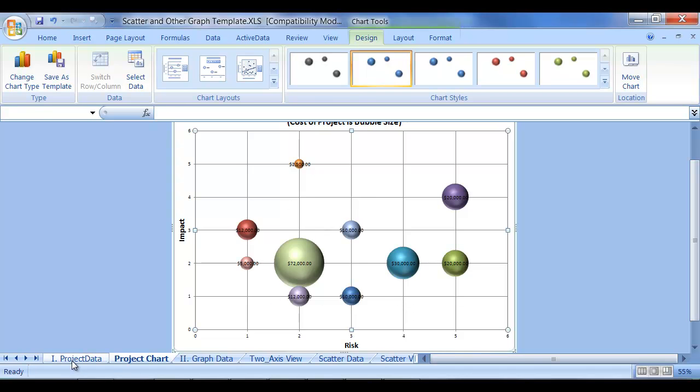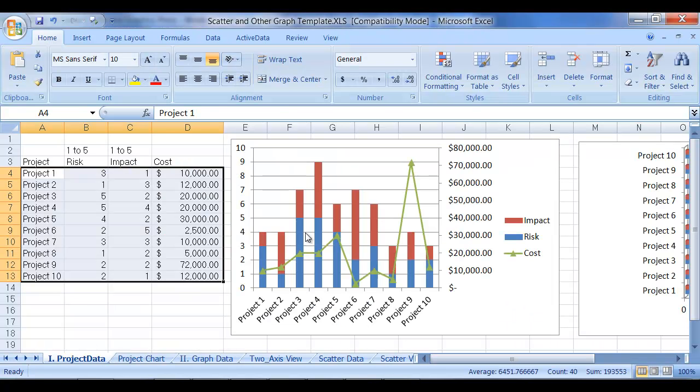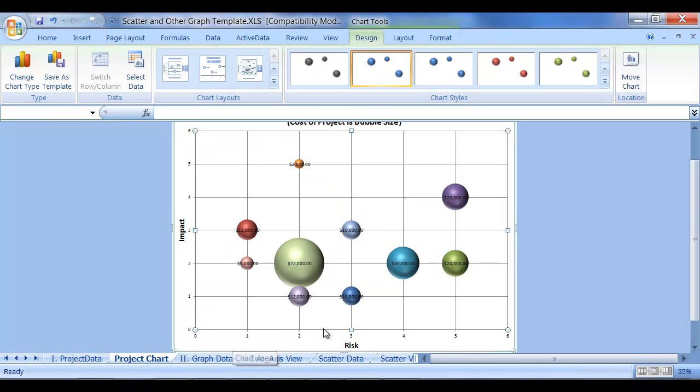Now, this chart here and this chart over here are actually the same data. But what I find is that, and this is sort of to the power of scatter graphs that we will talk about, the two or three-dimensional chart here really makes it hard sometimes to see some of the differences, whereas on this chart, either by size of a bubble, if that's what you're looking for, if you're saying, well, what are my more risky projects, I go over here, it makes it a little bit easier to find what you're looking for when you need to.